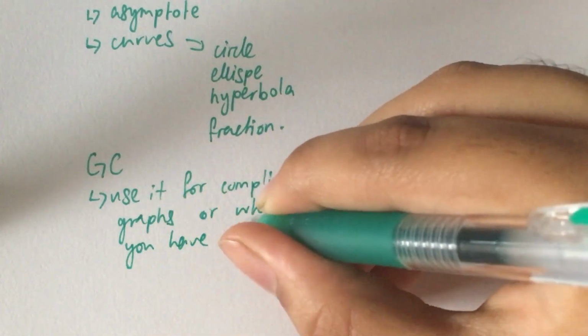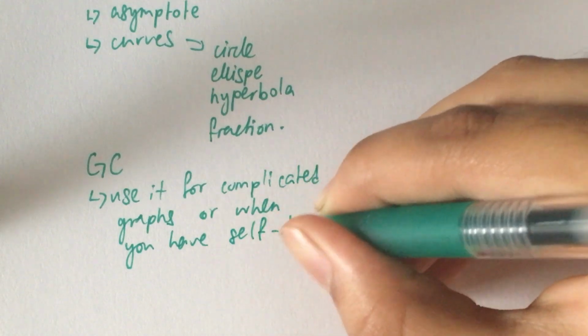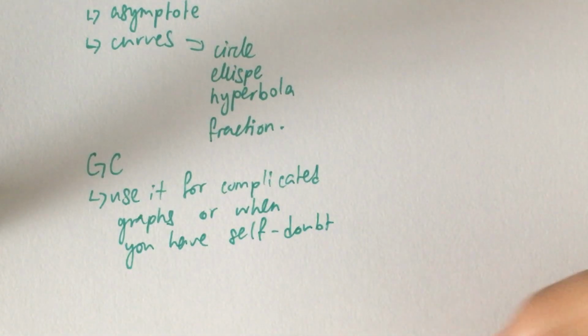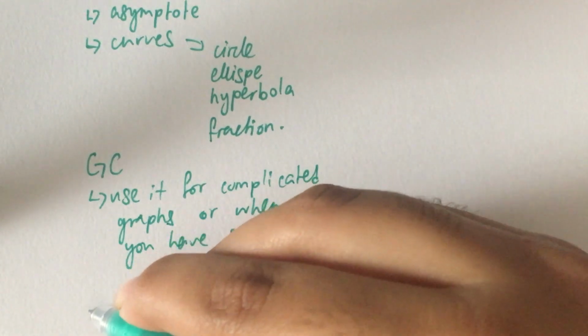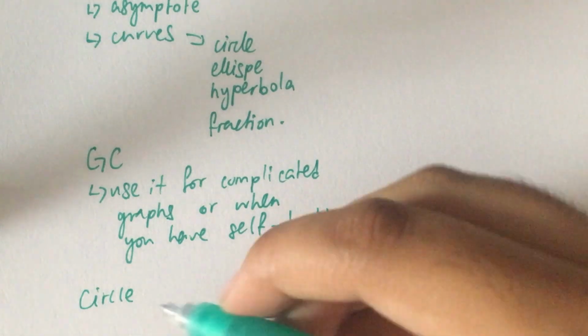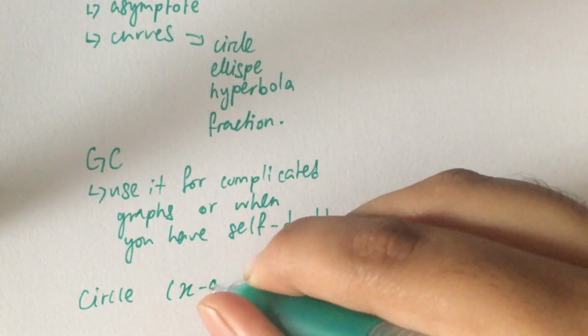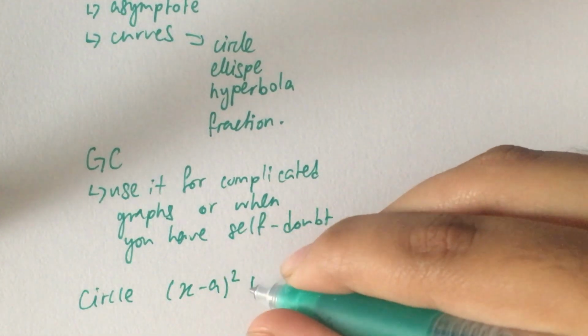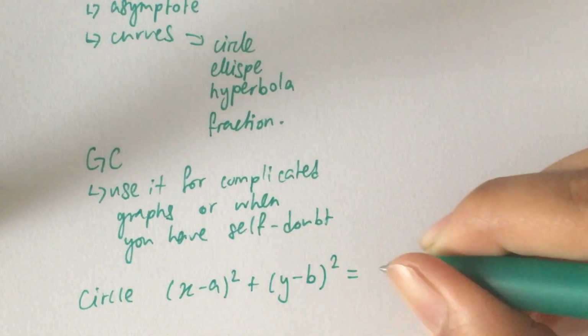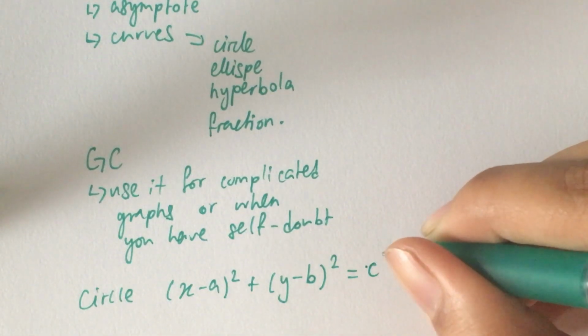For example, you already know that for the circle, if you write it as (x-a)^2 + (y-b)^2 = r^2, then you know that (a, b) is the center point of the circle, and the right side is squared. When you square root it, you get the radius of the circle. I don't think you need a GC for that.